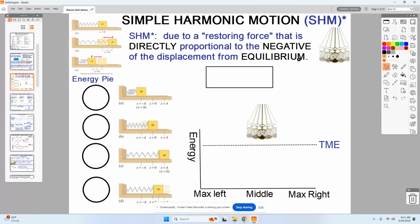So I have a demonstration for us up on the front. If you're watching this as a video recording, it's hard to see these presentations, but I have a cart being held in an equilibrium position with 2 springs on either side. On my left, your right, is a series of springs trying to pull that thing this way. On my right, your left, is a series of springs trying to pull that way. When I look at the forces acting on that object, they add to 0. Now, when I pull this thing to my left, your right, the spring here pulls less hard than it did before. This spring up here pulls harder. So there's a force trying to bring it back to equilibrium.